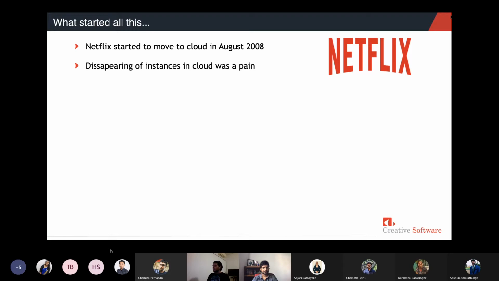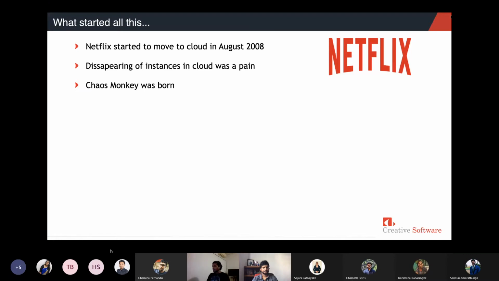So they went on a quest to fix this, and they started hiring senior engineers to tackle this problem in their production systems. As a result of this quest, an application was born at Netflix called Chaos Monkey, which is an application to simulate similar instances disappearing, but in more expected periods.